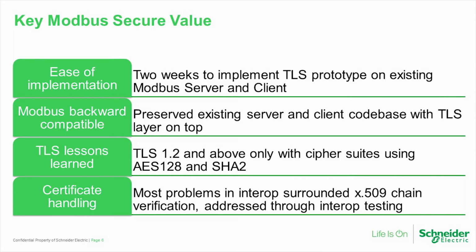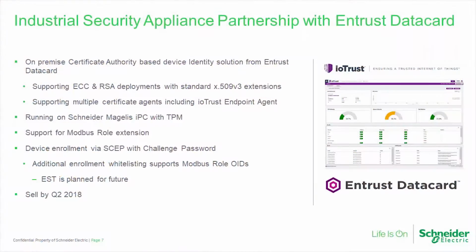So moving on from that, and I can announce this now, Schneider has started working with Entrust Datacard to create an on-premise CA box to help customers secure their products. It's a software-based solution, and it is going to run, well, spec'd right now for some Schneider hardware, and it allows people to provision certificates into their hardware. We're not doing this with a proprietary protocol. We're going to use SCEP first.